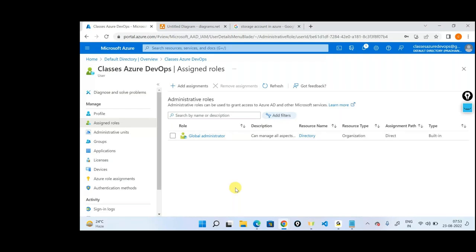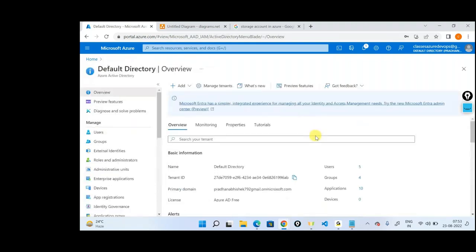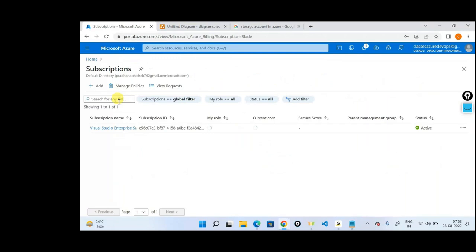Second question: under my free trial subscription, my role is showing as account admin, but under you it's showing as owner. Because I have been added as the owner. I am not someone who created the subscription.